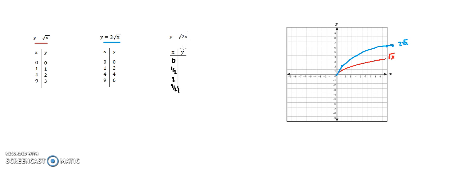So when we plug in 0, we get 2 times 0, square root of 0 is still 0. When we plug in 1 half, we get 2 times 1 half is 1, square root of 1 is 1. We plug in 2, we get square root of 4 is 2. And we plug in 9 halves, the 2's will cancel, and we get square root of 9 is 3. Alright, so for this one, let's do this one in orange. Okay, so for this one, this is kind of like before. We can see that our y values stayed the same, and I picked these x values for that reason.